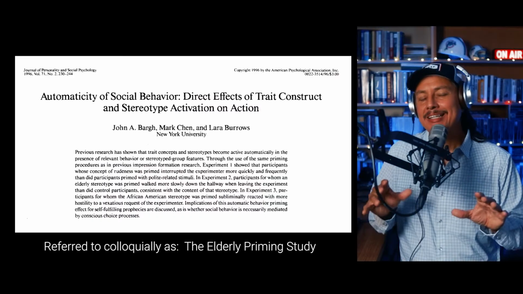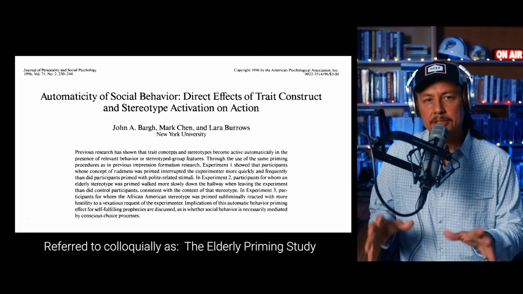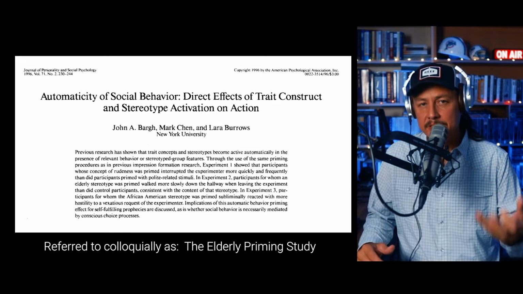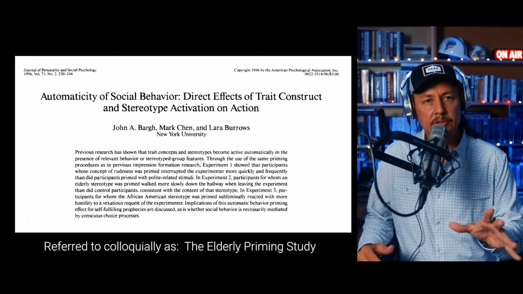And one of the most famous examples of this phenomenon was a study published in 1996 called the Elderly Priming Study by 3 scholars who studied the effects of unconsciously priming volunteers with words that centered around the elderly, which appeared to stimulate behavior within the subjects that can only be described as elderly-like behavior. These social psychologists purposely chose words that carried a significant stereotype attached to them to see if they caused any observable effect upon the participants. These were words such as old, Florida, retired, bingo, wrinkles, conservative, knits, ancient, and so forth and so on.